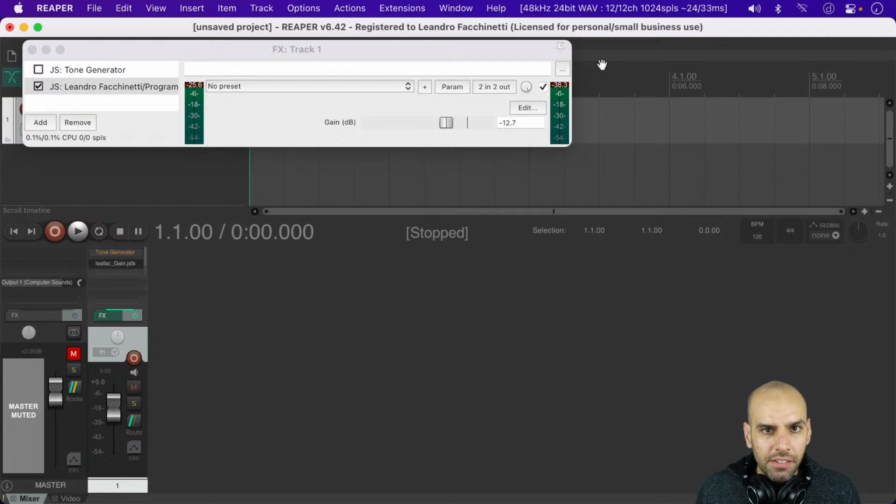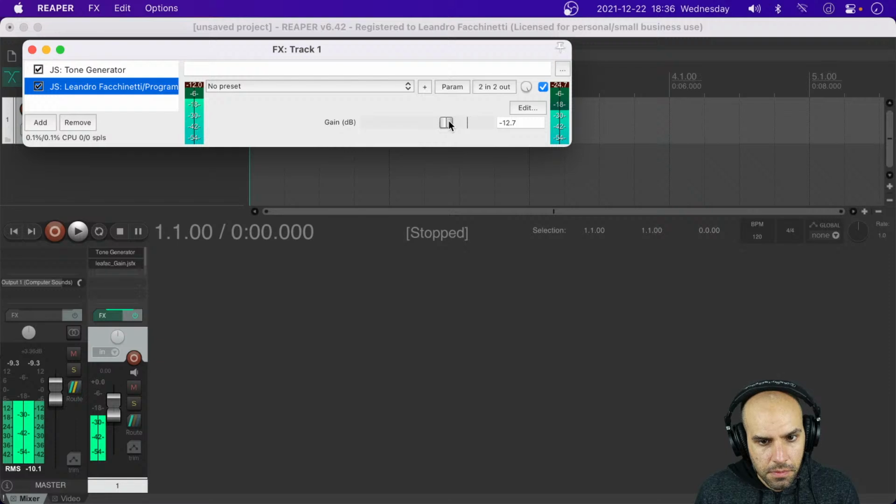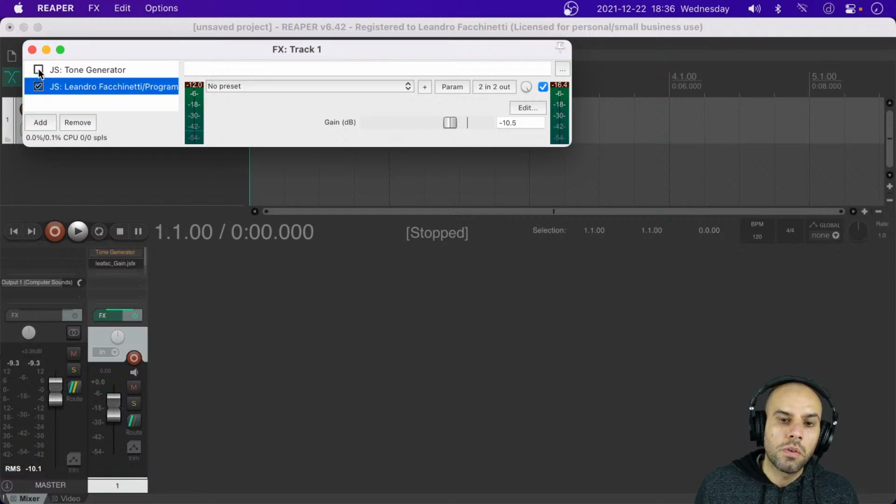Now, why is a click even happening in the first place? Let's actually try to reproduce this. So I'm muting this and pay attention to the clicks when I move the slider fast or when I move the slider more slowly. So of course it has to do with the rate of the change of the slider.